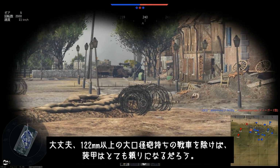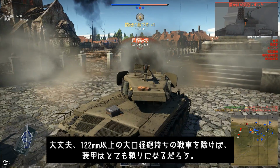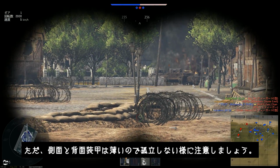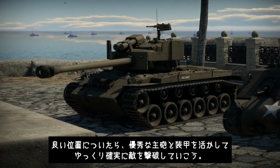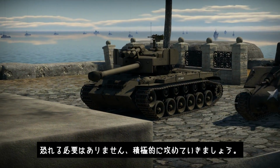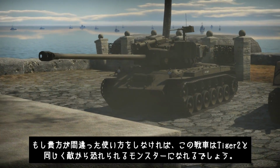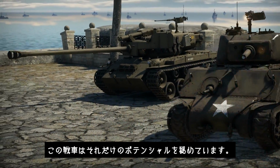With the exception of tanks with large caliber guns of 122mm or more, the armor will be very reliable. However, be careful not to expose the side and back armor, because they are thin. If you are in a good position, take advantage of the good gun and armor to slowly and reliably destroy the enemy. There is no need to be afraid. Let's attack aggressively. If you don't use it wrong, this tank can be a monster feared by enemies like the Tiger II. This tank has such potential.